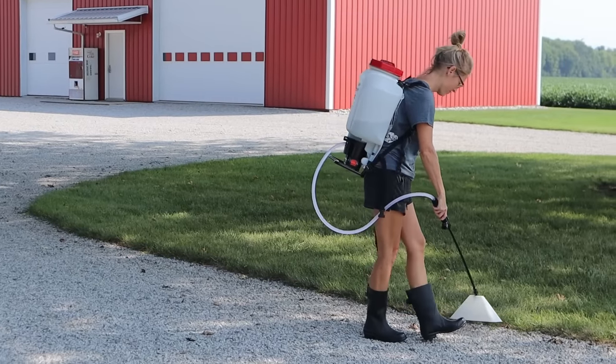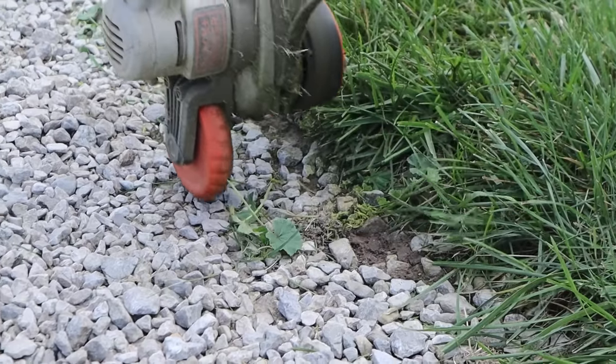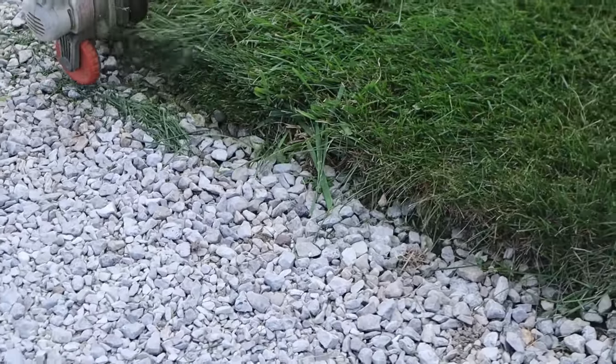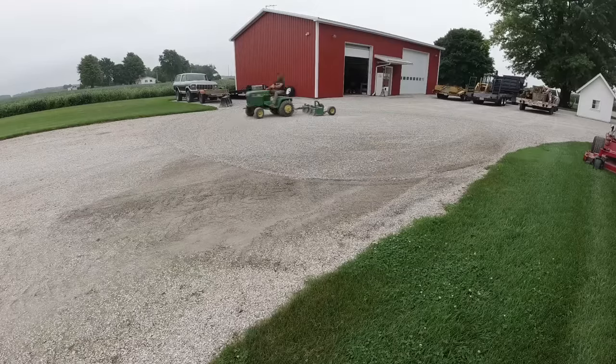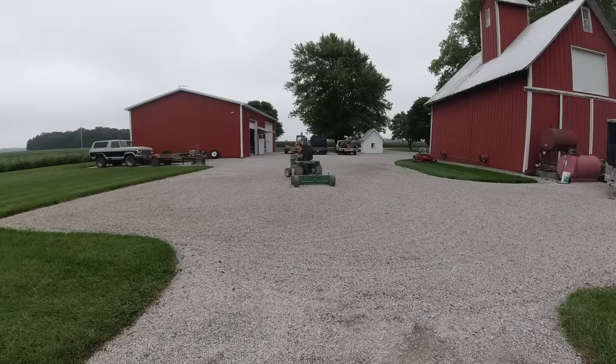Yeah, you can keep it just like perfectly straight. You gotta keep the weeds out of it. You have to maintain the edges, and you have to grade it pretty frequently. You know, I've got that little pull-type grader box behind the tractor. One of my most favorite things is grading the driveway. So she weeds it, does a lot of the edging, and I do all the grading, but it stays pretty nice. So that's the answer to our question.